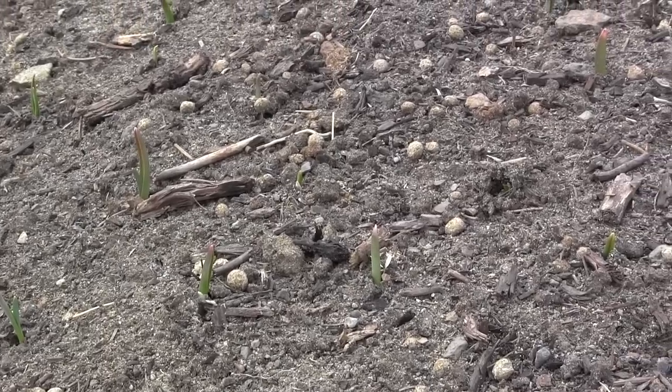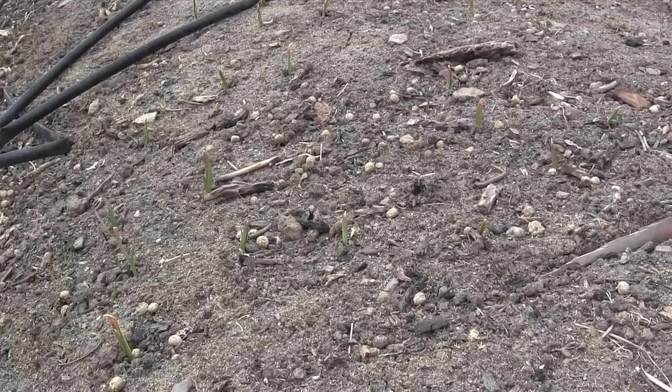I have some garlic finally coming up in the garden. Now, garlic is supposed to be fall planted, and I forgot — I was lazy, and I didn't do it, and then the ground froze and it was too late. So I got it in this spring. It was mucky and awful and terrible, and as soon as I could stick those bulbs in the ground, I did. I was afraid that they would rot, but we really haven't had a whole lot of rain. Normally my garlic should be two to three inches up out of the ground, and right now their heads are just barely poking up out of the ground. So I'm definitely behind, but I'll still get garlic, and that's the idea.